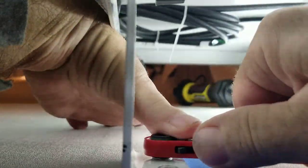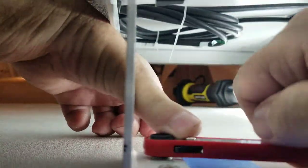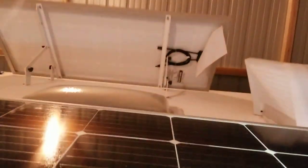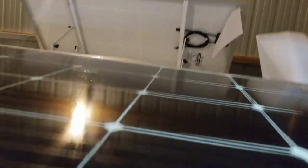Once I get the screw down to about here, I go by feel — I can tell when it's really starting to suck into the wood, and it starts to collapse that VHB tape. I tighten both screws down really good, and that's it. Peel the blue tape up, and that leg is done. After I get all the legs down, I'm going to tilt all the panels up and away to expose the wires for running cables and for sealing — putting some DICOR around these feet. I don't trust that the VHB is a sealant; it's more of a bonding agent, not a sealant.